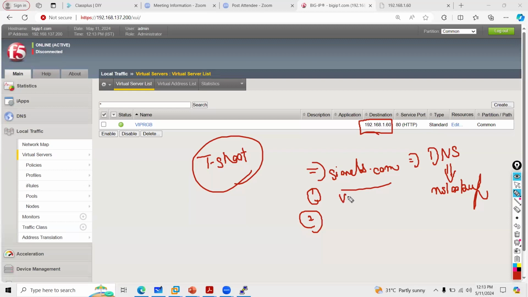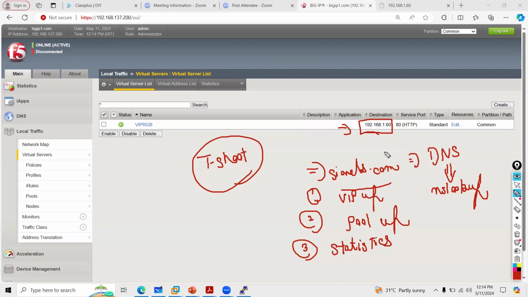You will check whether the virtual server is up. Second step, you will check whether the pool member is up. Now everything is up. What is the third step? You need to check the virtual server statistics, whether the virtual server is receiving traffic or not. If F5 is not receiving traffic, then it is not our issue.